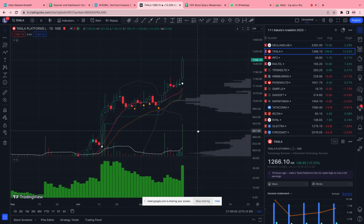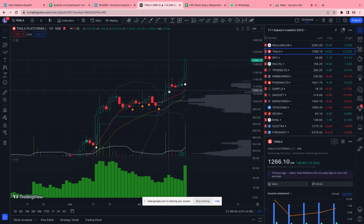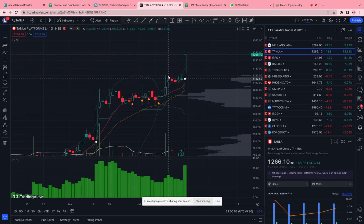you see there is a gap up here. Okay, so this was the close and this was the open, so there is a gap up of at least 1%, I believe. So which means a 2% gap up, right? So this is a strong start, which means that although some selling force came from above, overnight people still bought it, right? And because of that only this gap up happened, which means that the sentiment is bullish, okay?